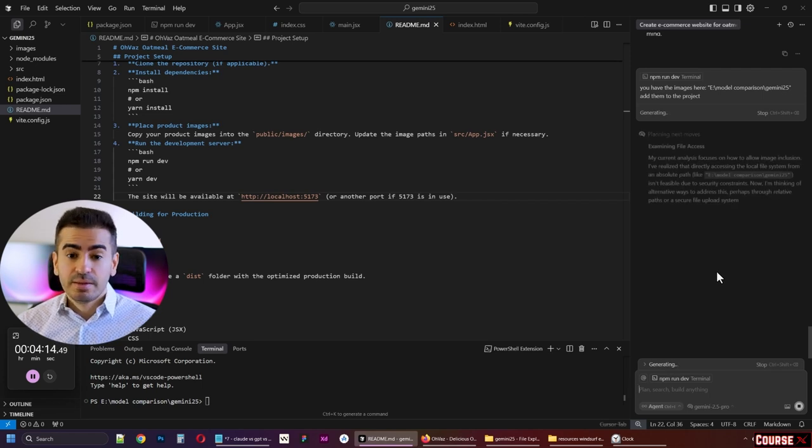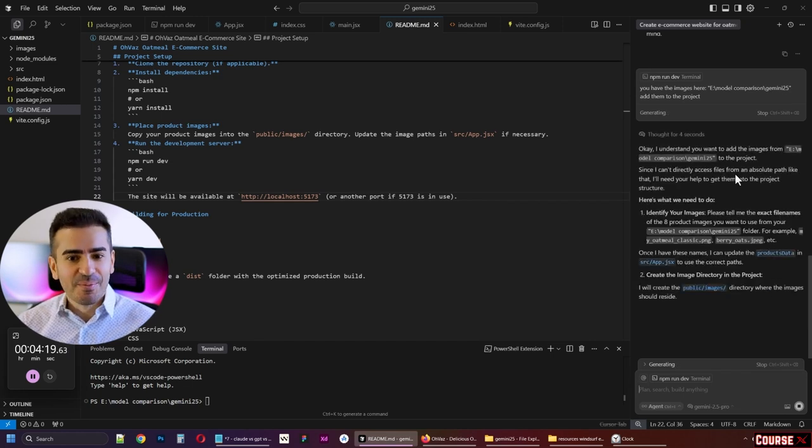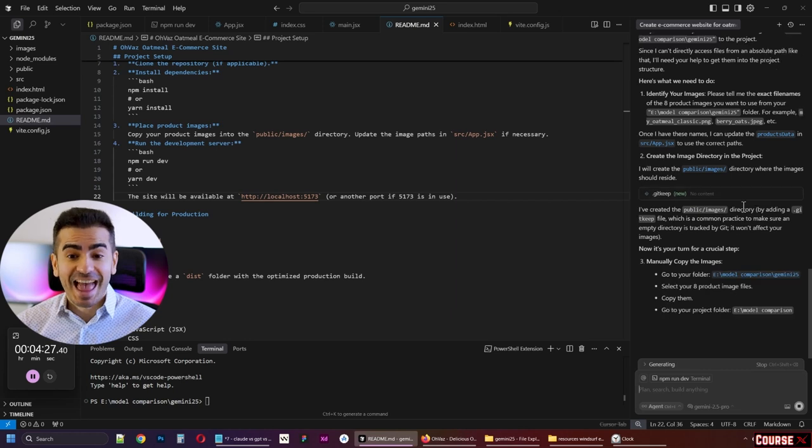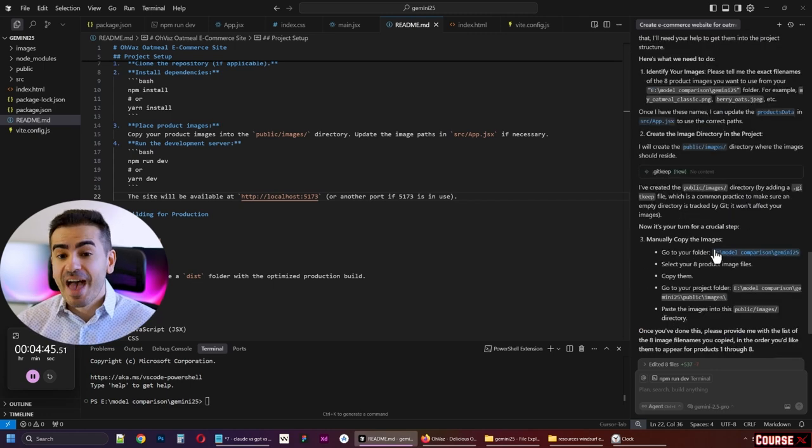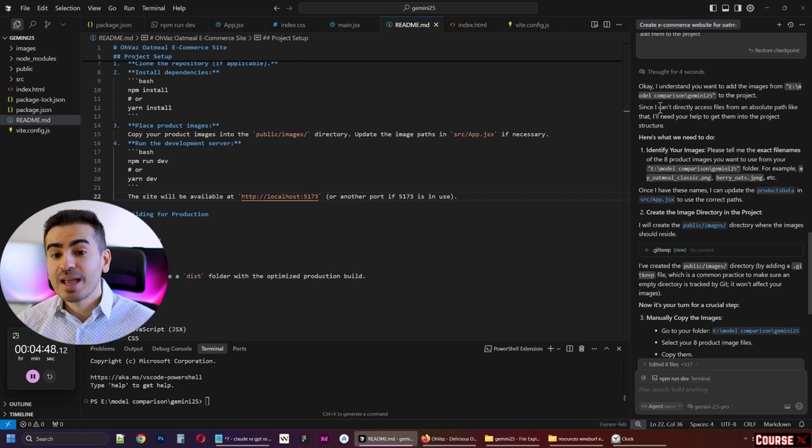Let's tell the model the photos are there inside the project. Just add them to the project. Use them, right? Let's see if that fixes it, though I really doubt it. Okay, fast forward and no, it says it can't access them, which is a lie, and that I have to provide the exact file names for 8 product images. I would hate to rename them on my own. Funny enough, the model did create a new folder called public/images, which tells me that the model does have access to that location. It can create stuff, it can delete stuff, it can move stuff.